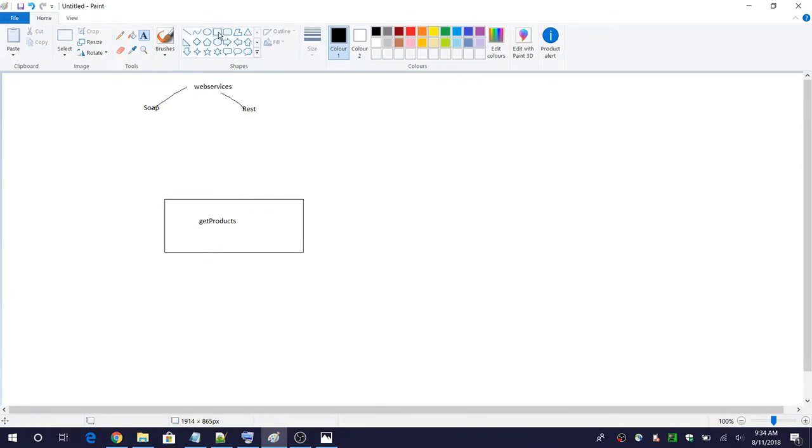Let us assume there are other modules in this project, internally available, and they communicate with your getProducts. How do they communicate with getProducts? They communicate using a simple Java method call, because they are available inside the project. Now let us say you are going to make this available to the end customer, who is in some other location, other geography, other network.